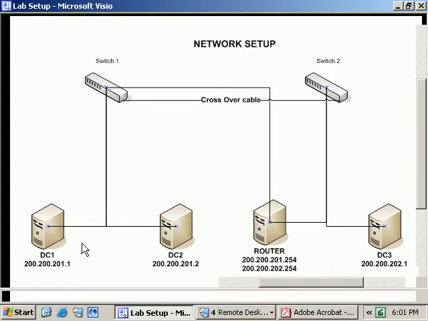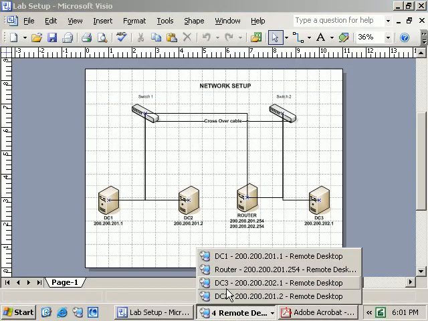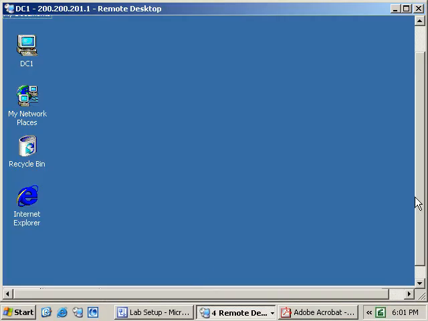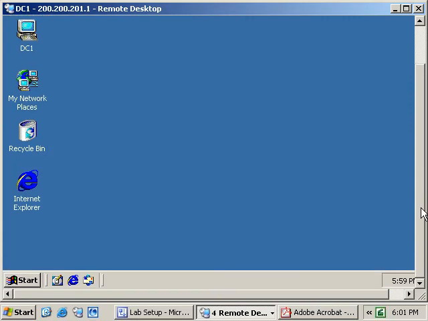So here's what we're going to do. I'm going to make a connection to DC1, and this particular computer will be the first domain controller for benandbrady.com. Ben & Brady Ice Cream Corporation is a company whose network you're going to set up. In fact, this company will have 2 different sites, California and North Carolina. And what we are doing is installing the domain controller on the first site, which is California.